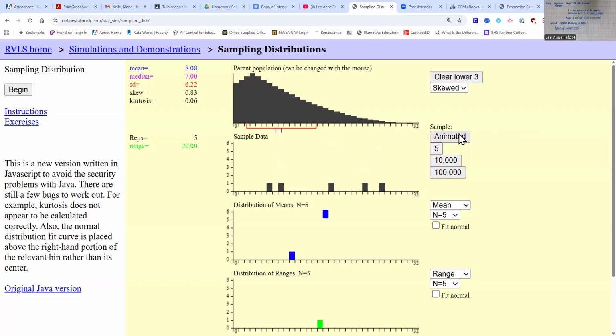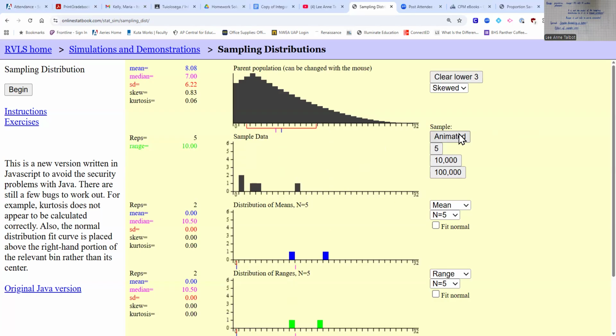So there's your sample, there's another mean. There's your sample, there's another, oh, now I look like a liar. Okay, hold on. Ah, I look not like a liar now. Can you guys see the little red marks underneath where it's giving you the center? So can you tell this center's pretty on and this center's pretty off? That's kind of what I'm hoping you're gonna see here. Ooh, really off.